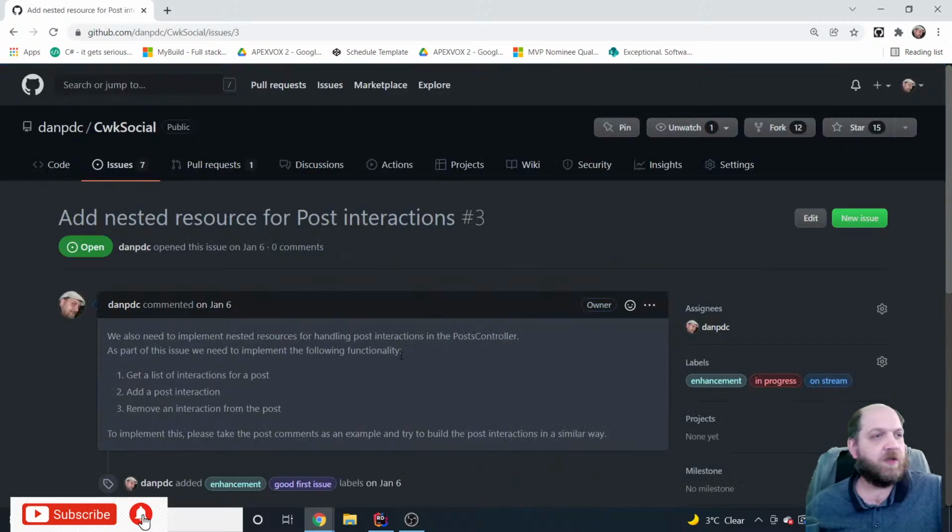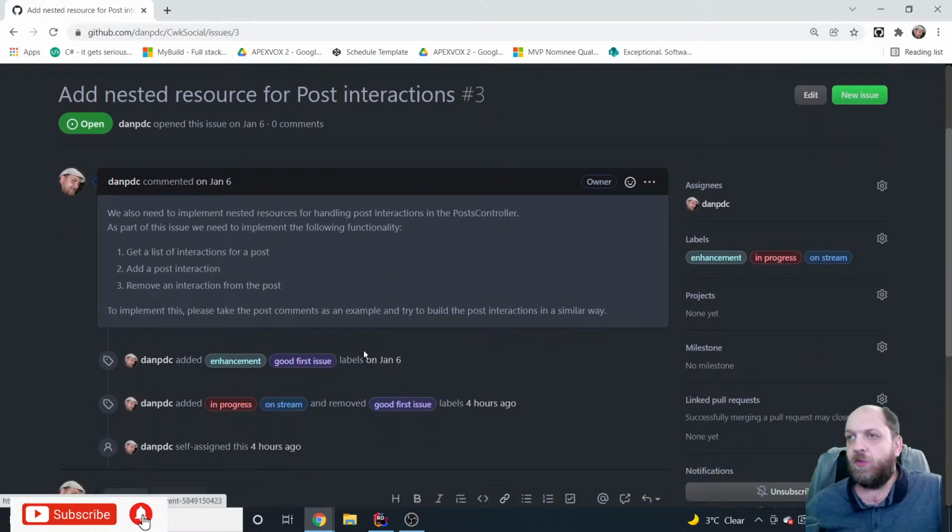So let's look a little bit into what that actually means, or what we should do here for that. So we have posts, and here for the posts we need to actually implement some nested resources for handling post interactions in the post controller. So as part of this issue, we need to implement the following functionality: get a list of interactions for a post.